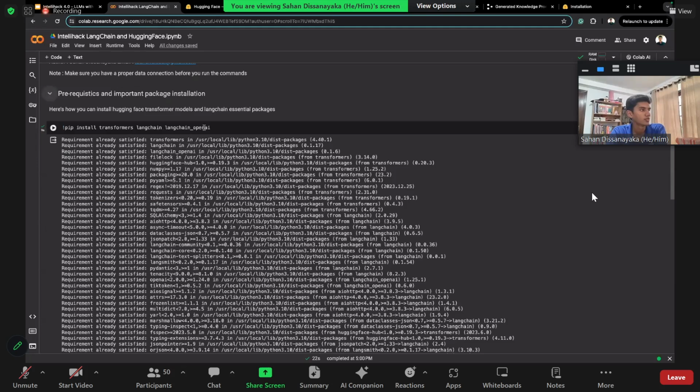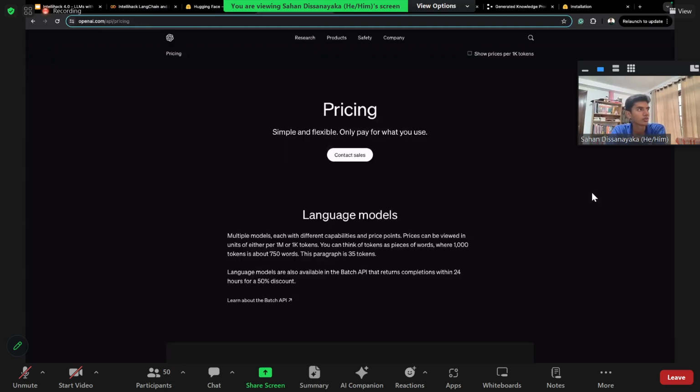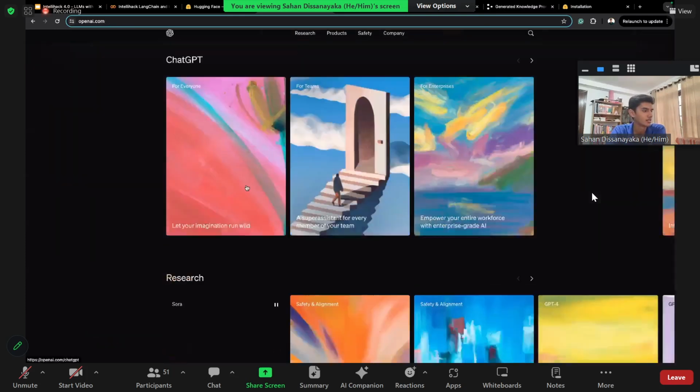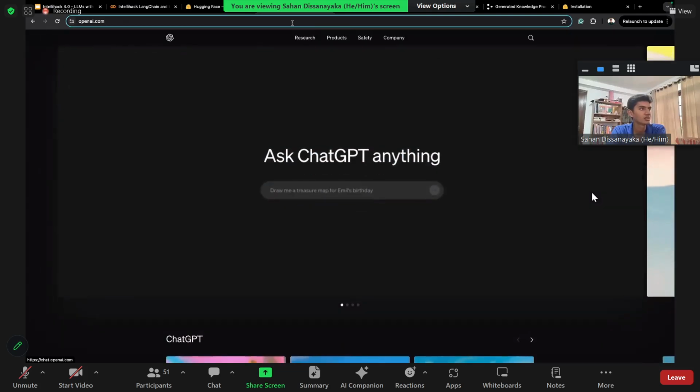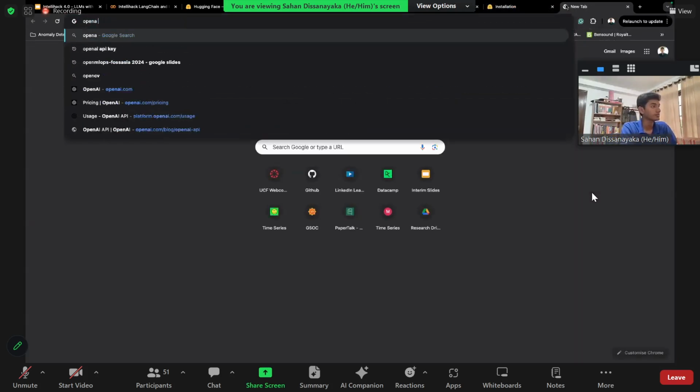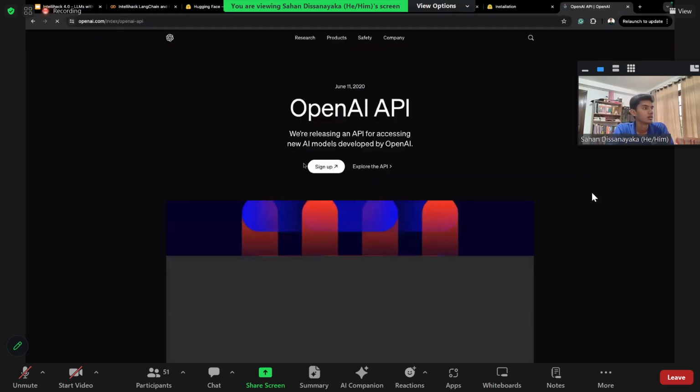For the LangChain OpenAI, after installing it, you have to create your OpenAI API key. This is the point where we are all facing a few troubles. Let me just go to OpenAI, the OpenAI API.